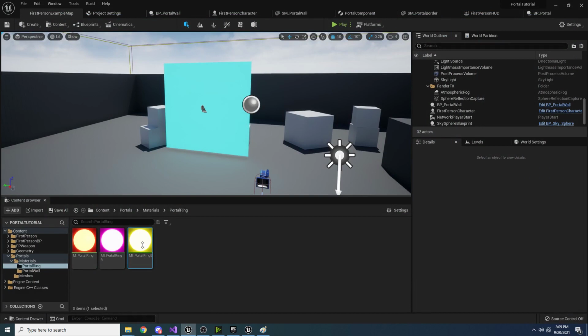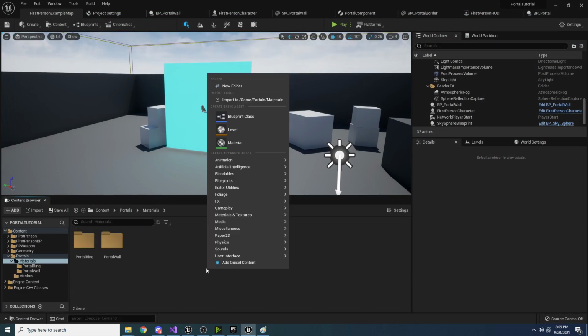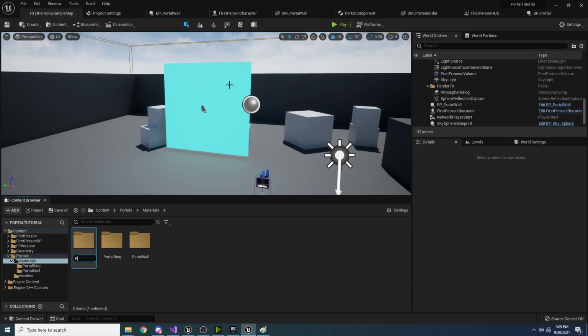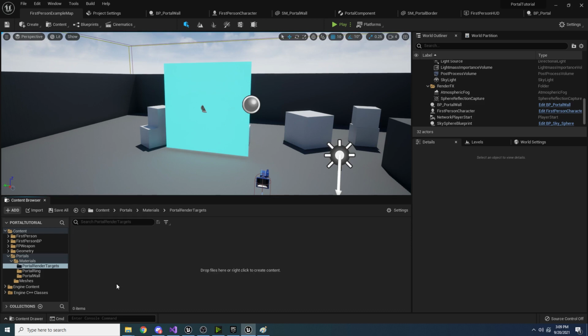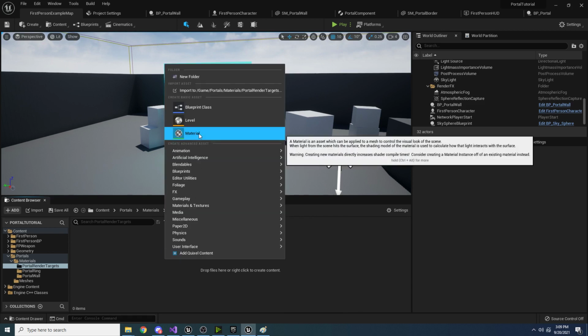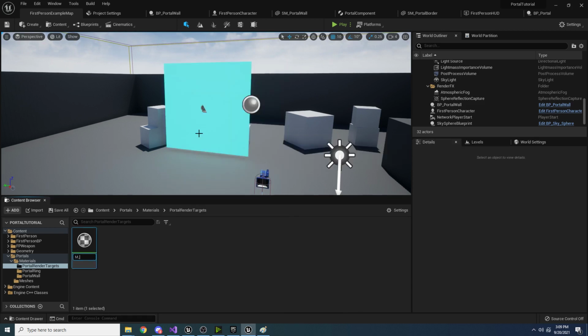Okay, so we need some render targets, so let's come back here, and let's make a new folder and call it portal render targets. And then let's open this guy up. Right click, make a new material, call it m underscore portal render target.